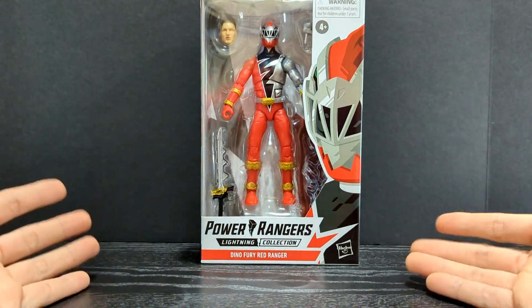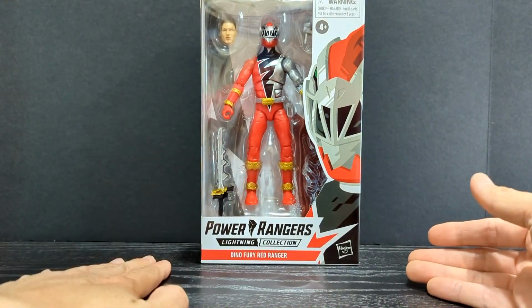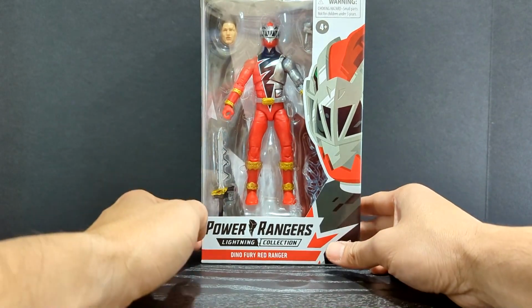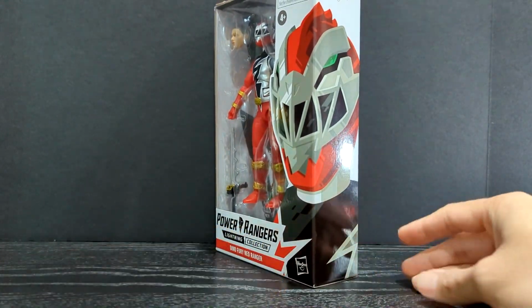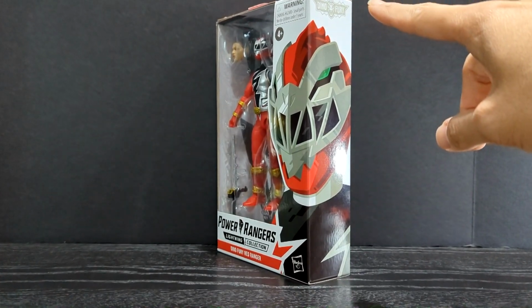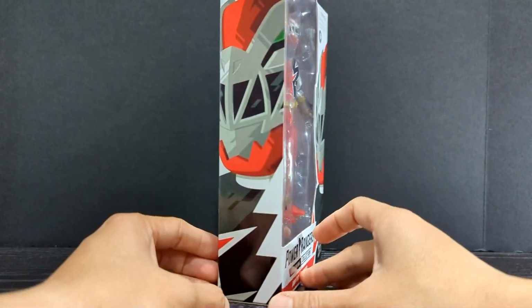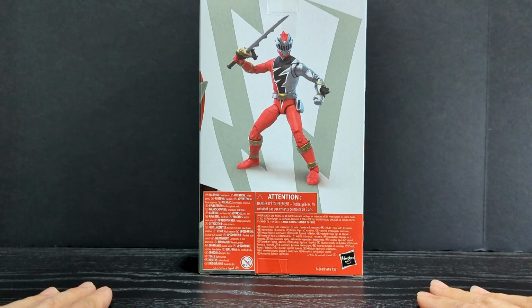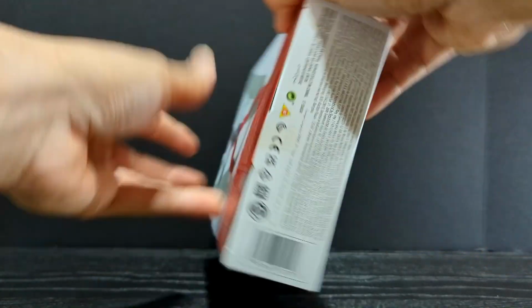You have your standard Power Rangers Lightning Collection box, with Power Rangers Lightning Collection here at the bottom, Dino Fury Red Ranger. You have an open box window of the figures right there, civilian head sculpts. You have artwork right here that wraps around to the side, and the Dino Fury logo right there at the top. This is the first Dino Fury Lightning Collection we have had in the series. You have more of the artwork on the other side, a 3D rendering of the figure at the back, Red at the top, and legalese at the bottom.